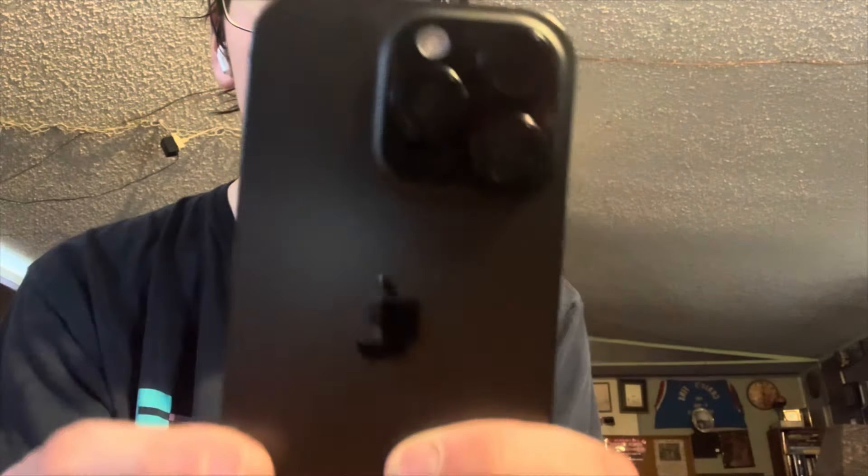I just got this a few days ago, so I've already taken the cable out and stuff. There was no Apple sticker in it, and on top of that, there was absolutely nothing other than the USB-C cable and the manual. But this thing cost me $1,099 U.S. dollars — and it's the brand new iPhone 16 Pro.